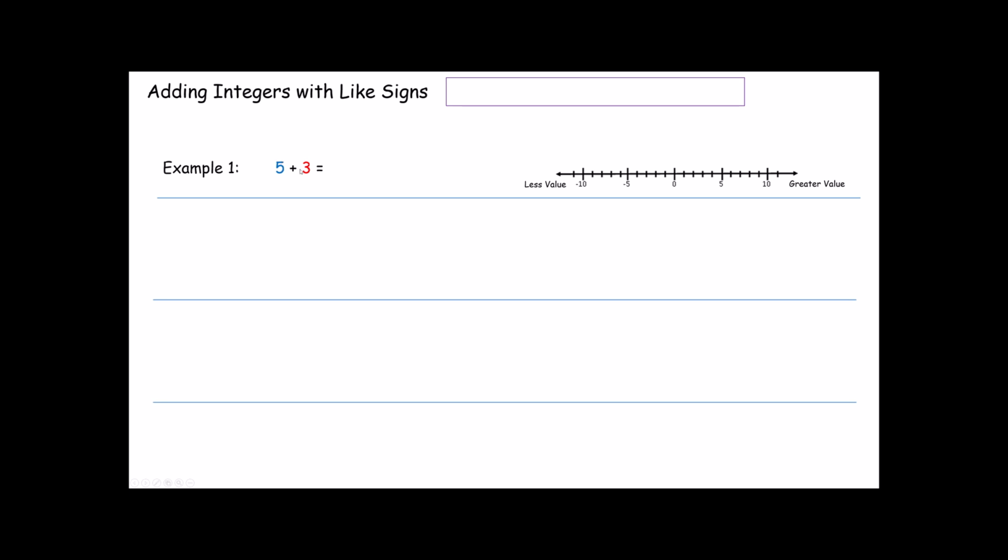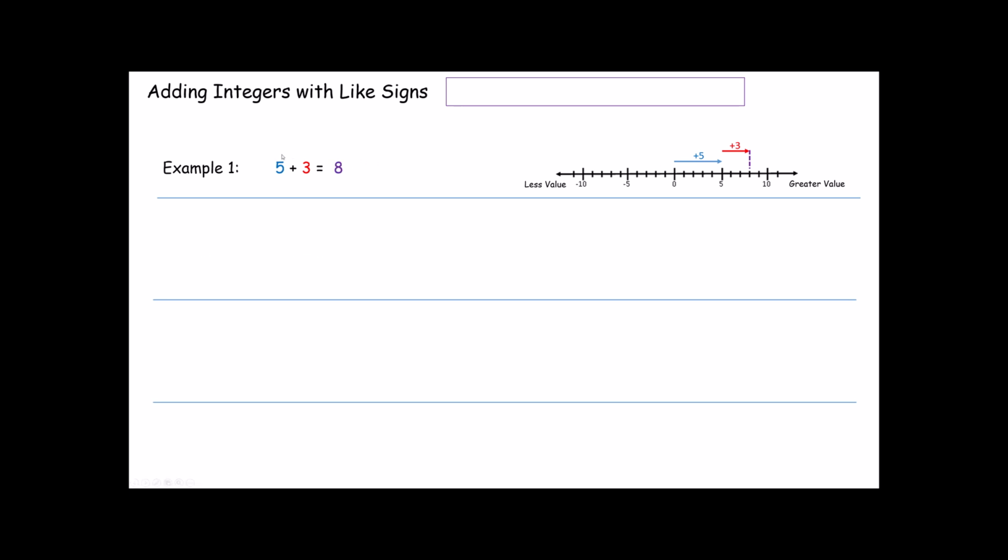And when we think of these numbers, I want you to think of these as movements or motion on a number line. So that if I have a number 5, it's like I've moved 5 spaces on a number line. And if I have a movement of 3, it's like I move 3 spaces on a number line. Notice that I always start off at 0. I do my first motion, and from the end of that I do my second motion. I'm combining 2 slides to the right on my number line. Notice where I end up. I'm at the number 8.